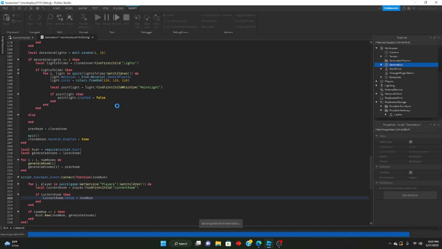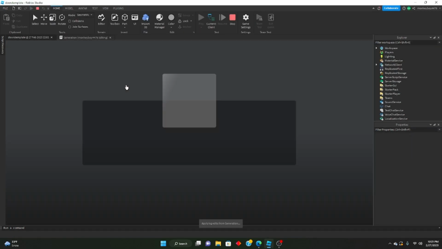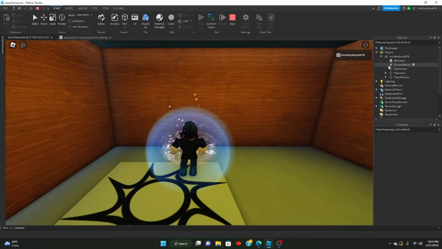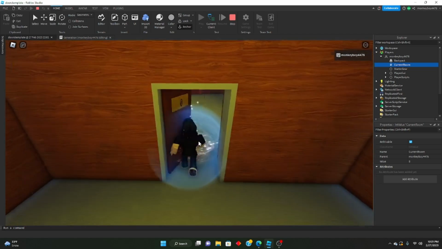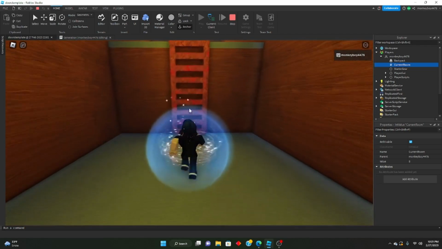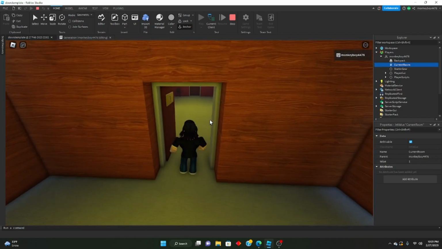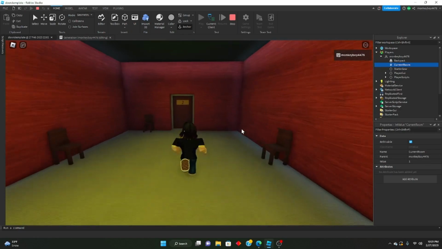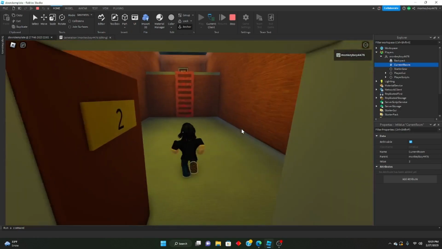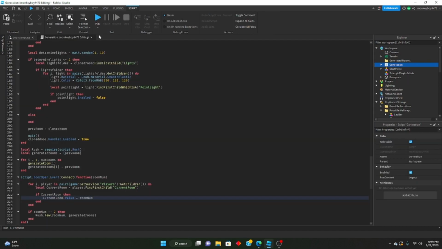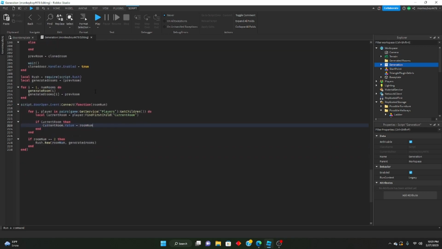So now when we enter a new room, as you can see it's 0 right now. So when we enter a new room, it should change our current room value to 1. Yeah, so current room value 1. Then this should make it 2. So this just keeps track of, oh, that actually kind of scared me, I'm not gonna lie. So that keeps track of our current room value to see what room we're on.